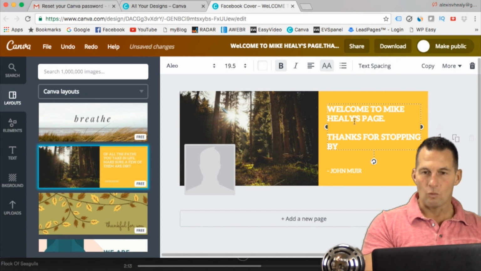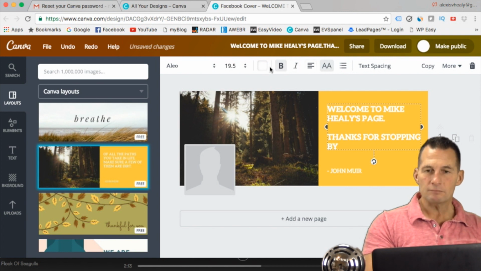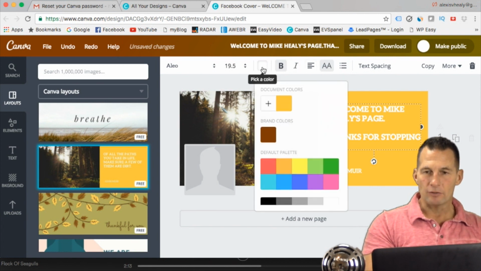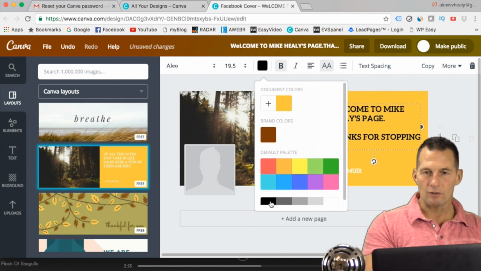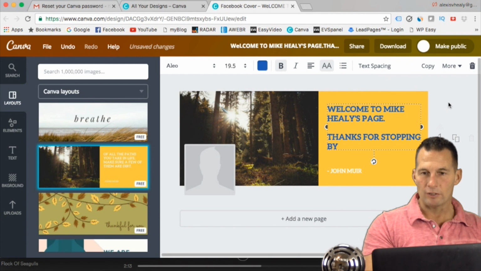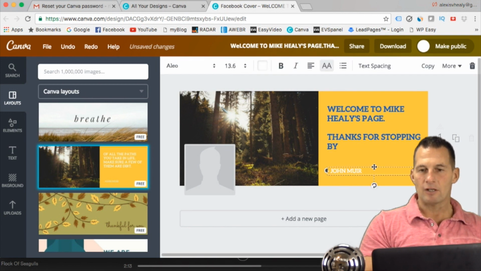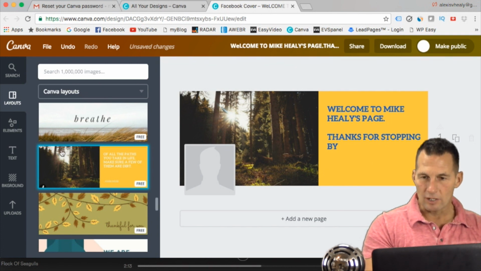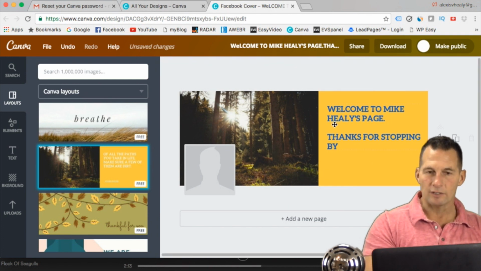Now, if you don't like the white, to change the font color, up here you can see there are different things you can do. You would click this little thing right there, and it'll give you some default ones. Or if you want to get fancy, you can click on that. The color wheel will come up, and you can just drag and drop where you would like it, and it'll change the color. Even if you pull it, you'll see that it moves around and changes. And then you click away from it, and there you go. Anytime you have something on here, you can either highlight it or delete it.